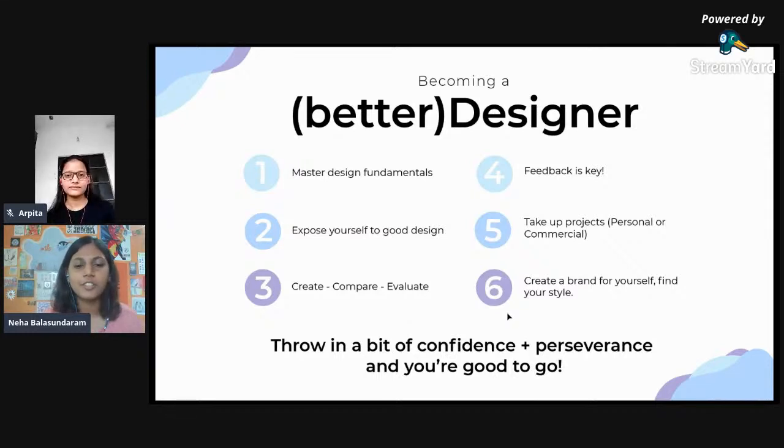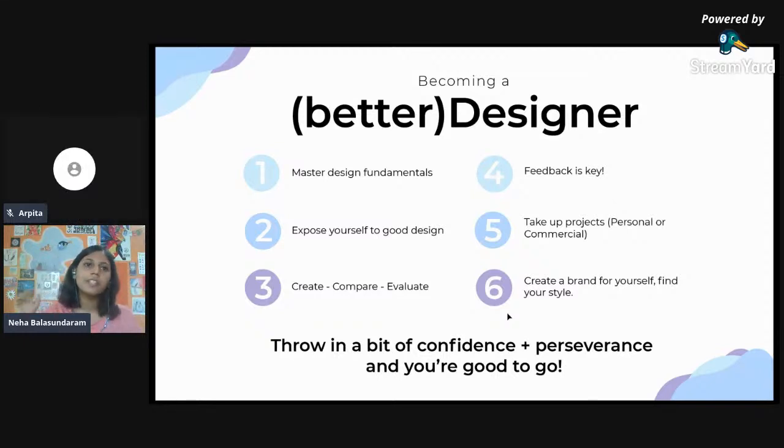Expose yourself to good design. This also shapes how you think. When you're just starting out and you're really impressed by a graphic designer that uses contrast in all his work, maybe you get inspired by that, maybe you take that from him, and then maybe you take some elements from other little pieces of work you see. You can't call this copying. Copying would be taking something and then claiming it to be your own, but you can call it inspiration.